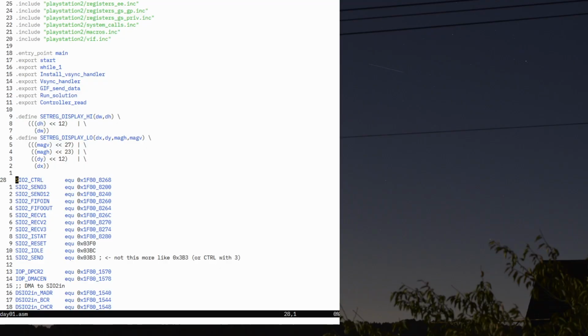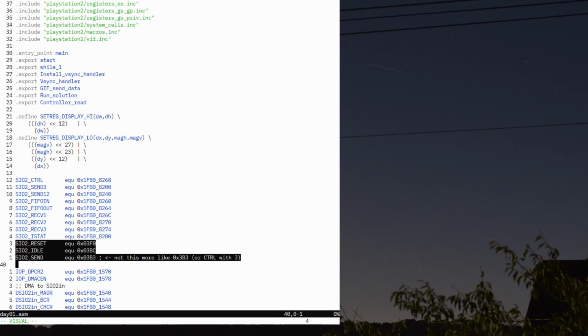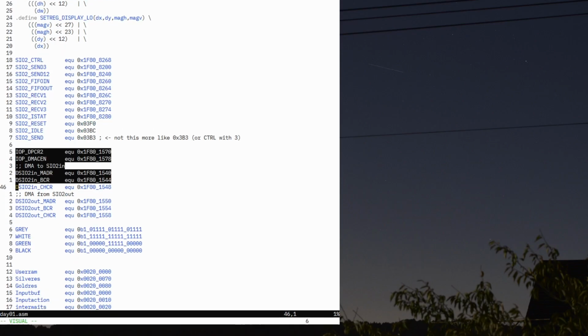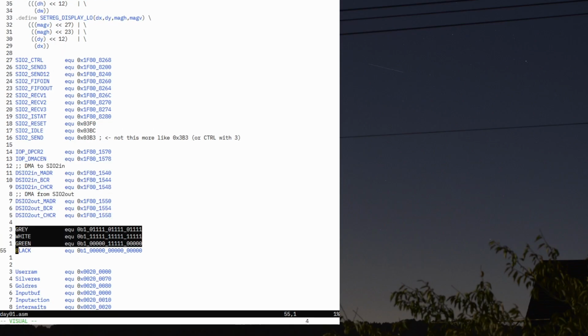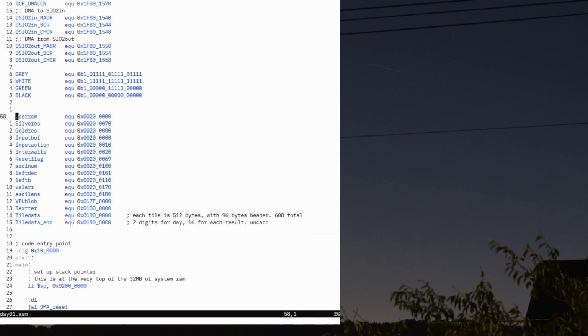And then some of my defines down here. The SIO2 registers, I've got those all defined down here, and some SIO2 values. I don't really use those, that's fine. We'll come back again to those a bit later. I think most of these I ended up not using, that's fine. These I stopped using as well, but I had some defines for color values and defined some memory addresses as well. Most of my memory takes place at 200,000 hex.